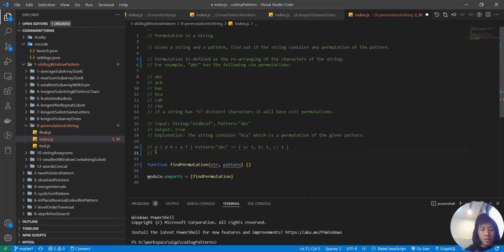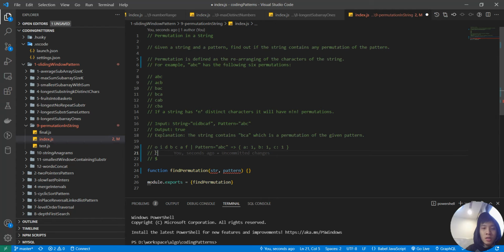I'm going to start sliding the window, right? The window is actually two pointers, let's say left and right. Here's left and here's right. Initially, both point to the first character, right?